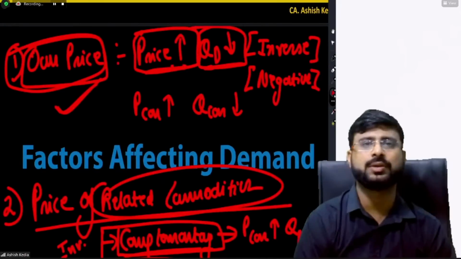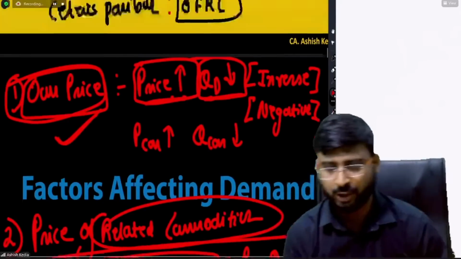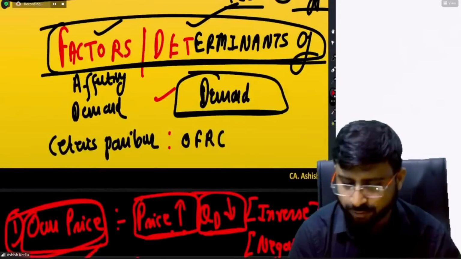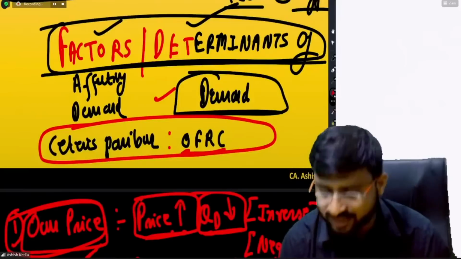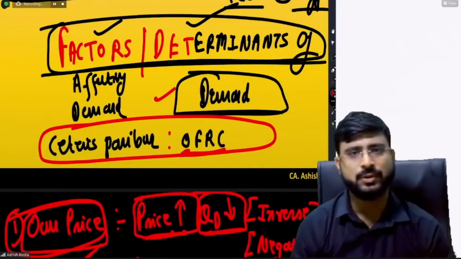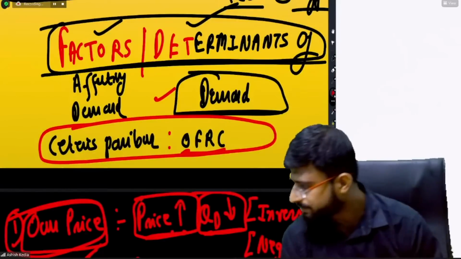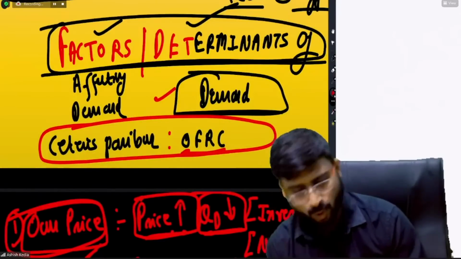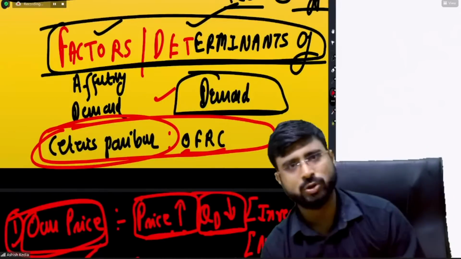Very good. That is Ceteris paribus. So, anyone who wants to write the meaning, Ceteris paribus means other factors remaining constant. Meaning, study one factor at a time. Don't try to study 2 or 3 factors एक साथ में. Okay? So, now in Hindi, Ceteris paribus का क्या मतलब होता है?